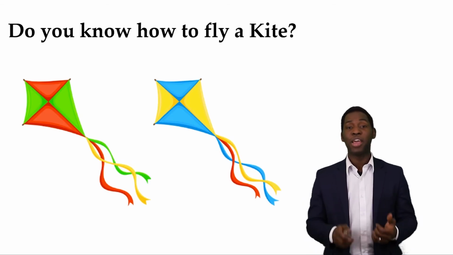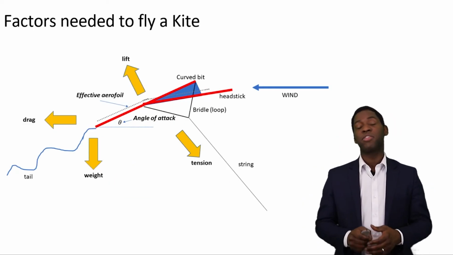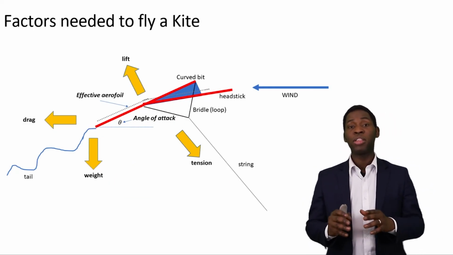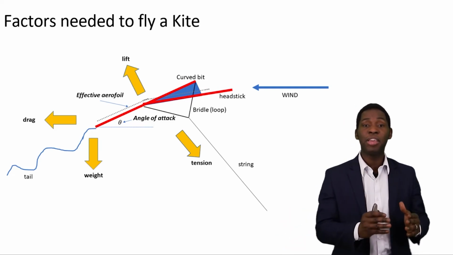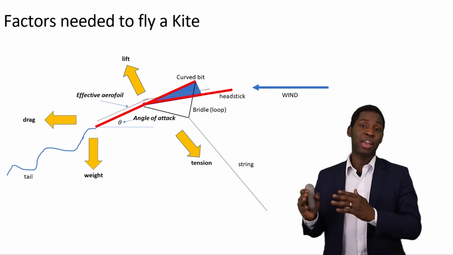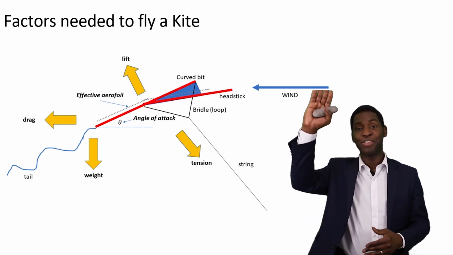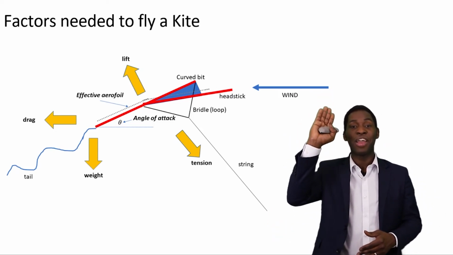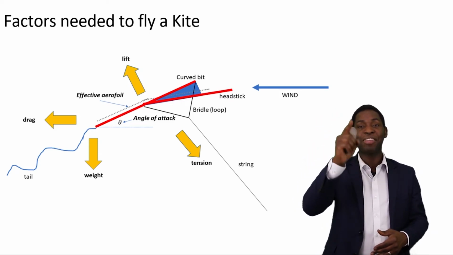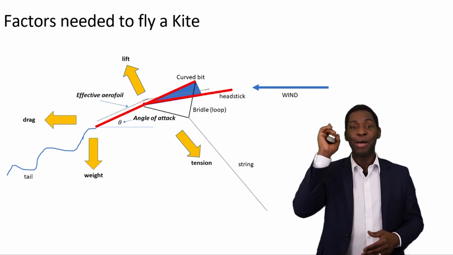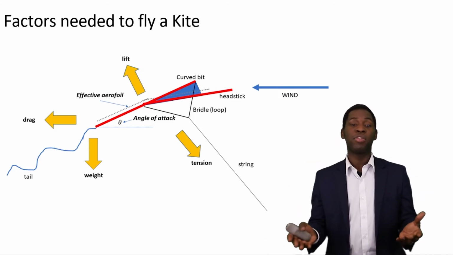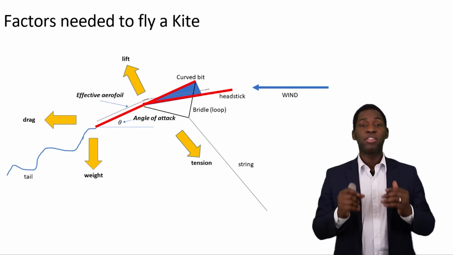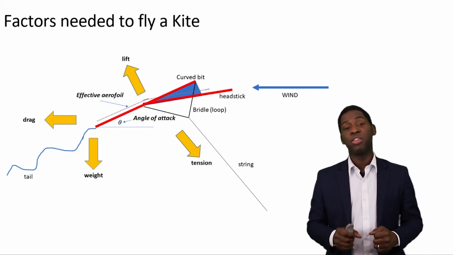But everyone, do you know that there are factors to flying a kite? Do you know what these factors are? You can't just fly a kite. There are some things that you need in order to fly a kite. What are those? Can we see a show of hands? What do you think we need to fly a kite? Yes, some people say plastic bag. Okay, what else? Bamboo, the string. Okay, sure. You need all of those things. But guess what? There are some essential things that you need to fly a kite.